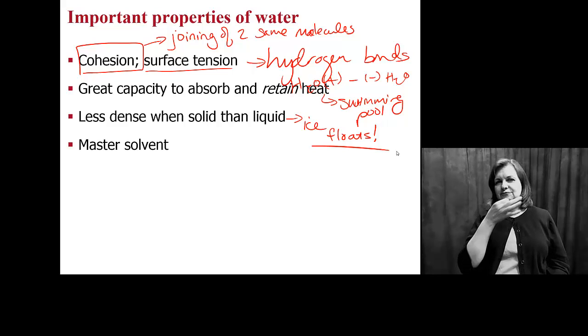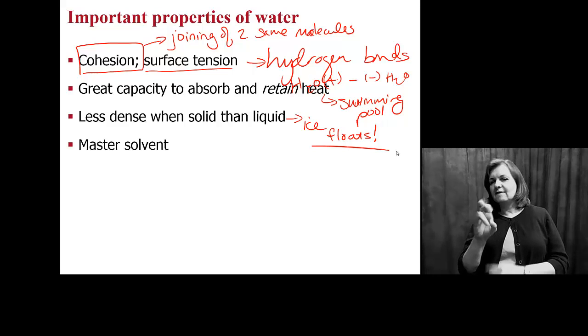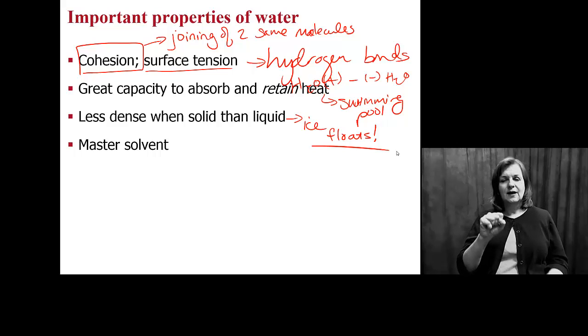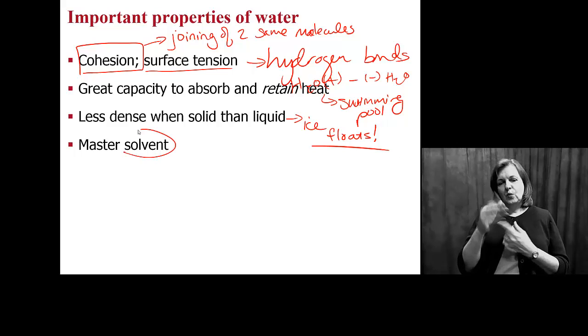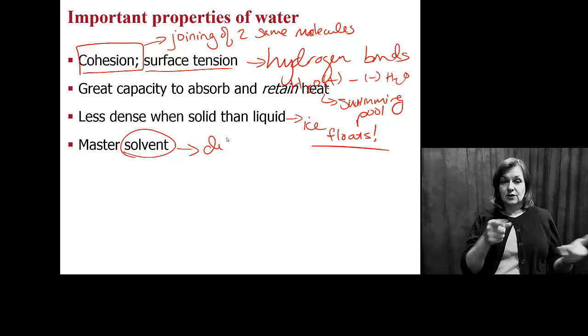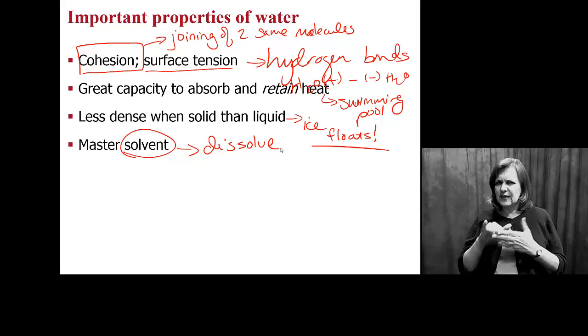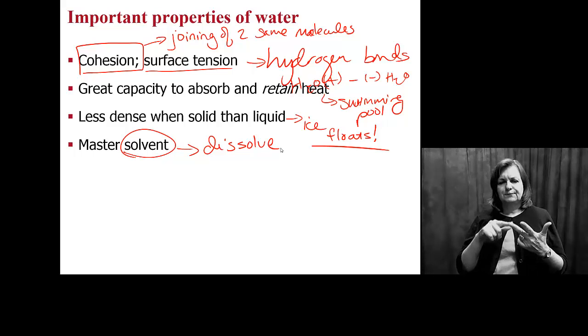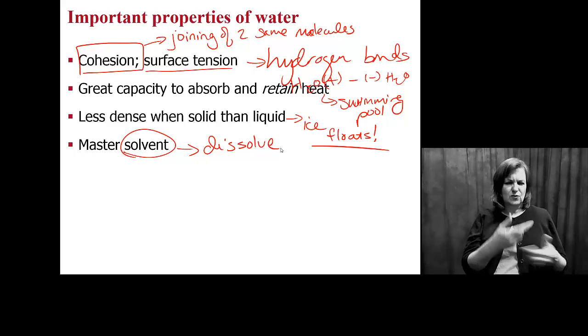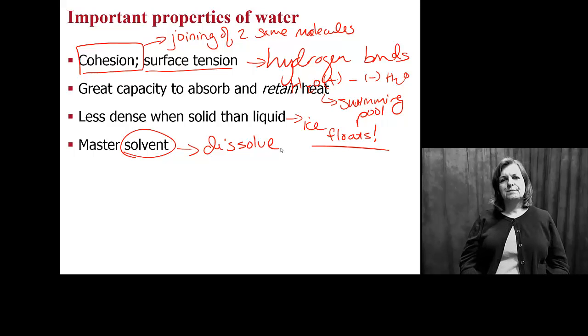Water is something we refer to as a master solvent. This seems very special in some way, but all we're saying is that a solvent actually wants to dissolve things. You dissolve a lot of things in water, don't you? Think about it. Salt and sugar and all kinds of things. Next time you're in your kitchen, think about what you stir into water and what dissolves because of it.